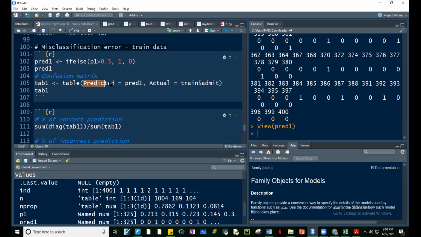So let's give it a name, predicted, and it's equal to pred1. Okay, and then ito tabular niya, actual naman sa x-axis, and this is from your trained data, just your variable admit. So isa side by side natin yung pred1 natin at saka yung admit variable galing sa train. Okay, so let's run this too and let's see what happens.